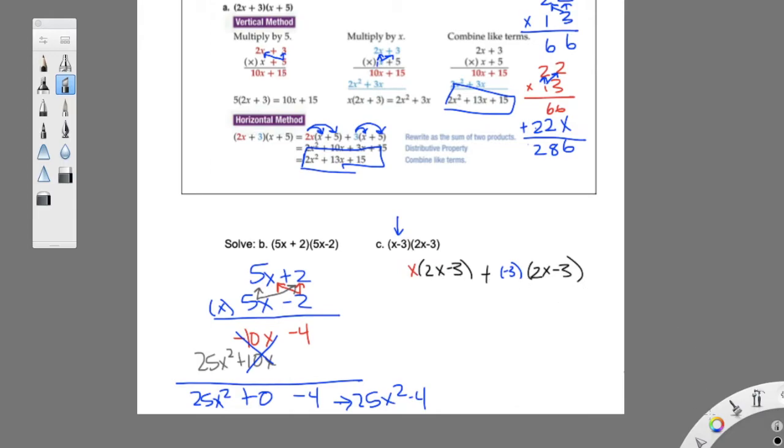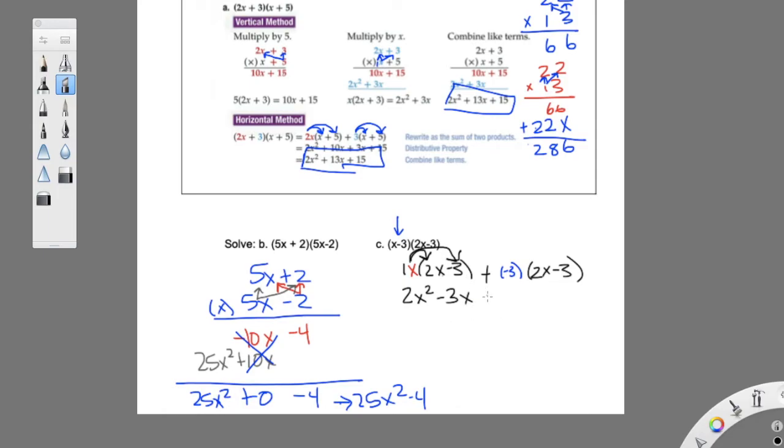So now I'm going to start distributing them, and I'll go ahead and just do this in black. Why not? So I'm going to distribute x times 2x, which is going to be, remember there's a 1 here, so 1 times 2 is 2. x times x is x squared. x times negative 3, so it's 1 times negative 3, so it's negative 3. And then just x, because we don't have anything else to combine that with.